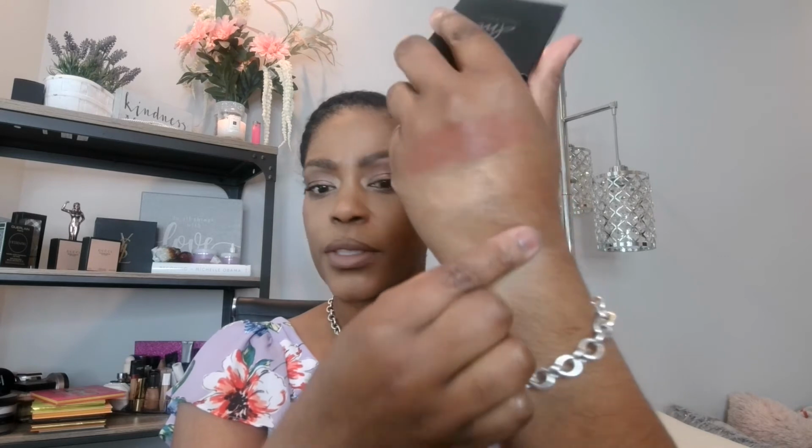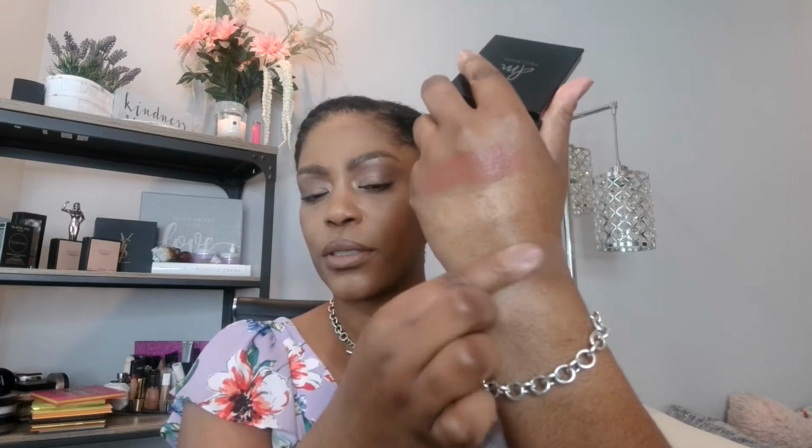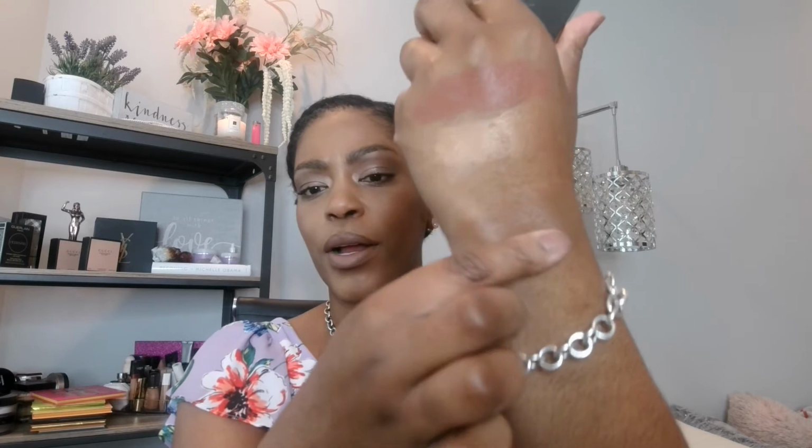And I believe, yeah, I swatched this already. Look how brown that is. But then it shows up where it is just a beautiful brown. Just a beautiful brown. Like, look at that. That looks like some of my foundation shade. It's so pretty. I cannot wait to try this. I'm going to actually leave this out so that I will try this very, very soon. Okay.